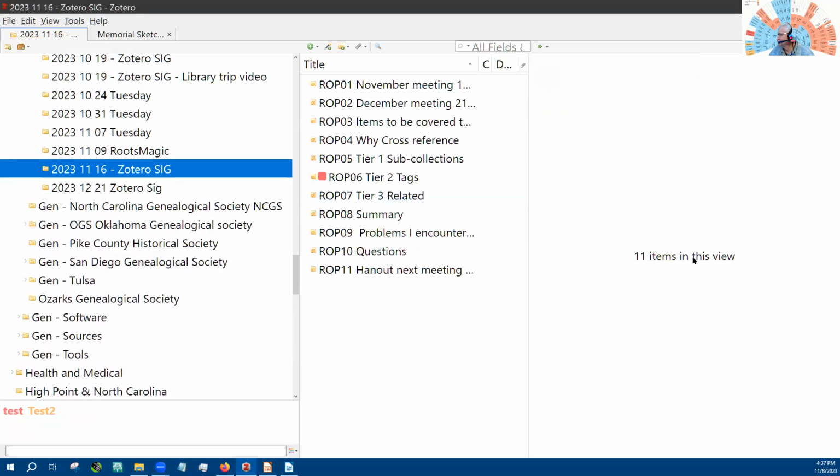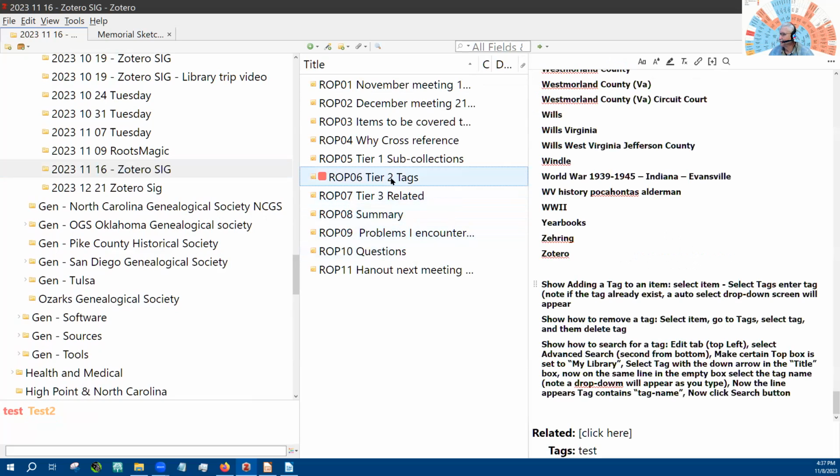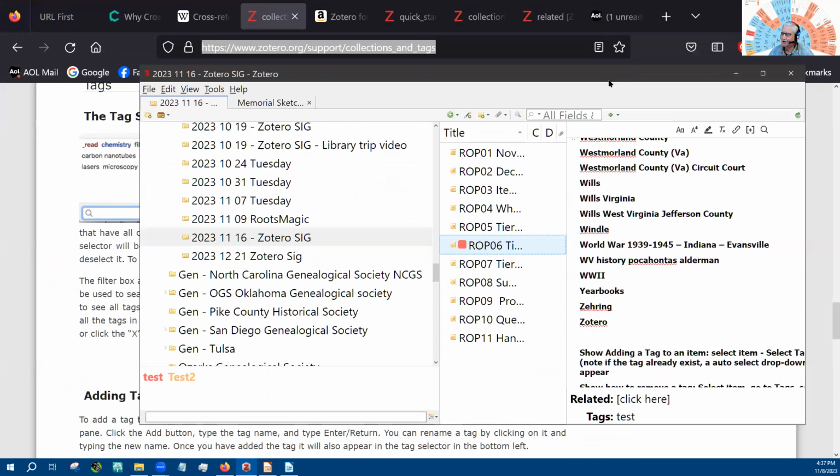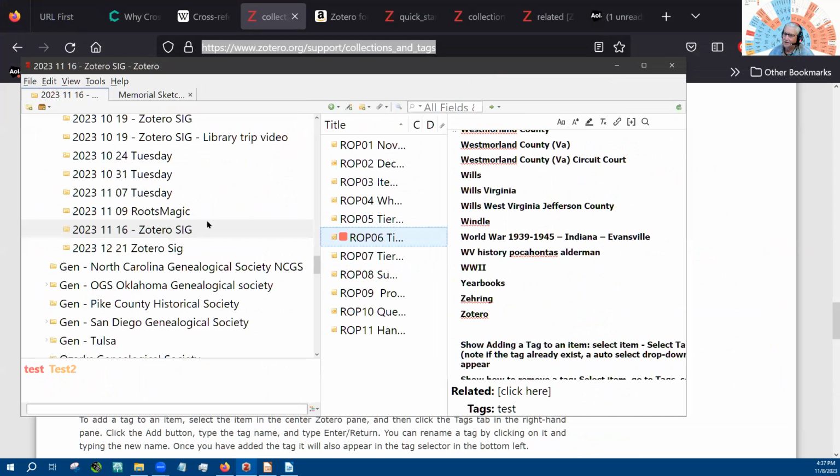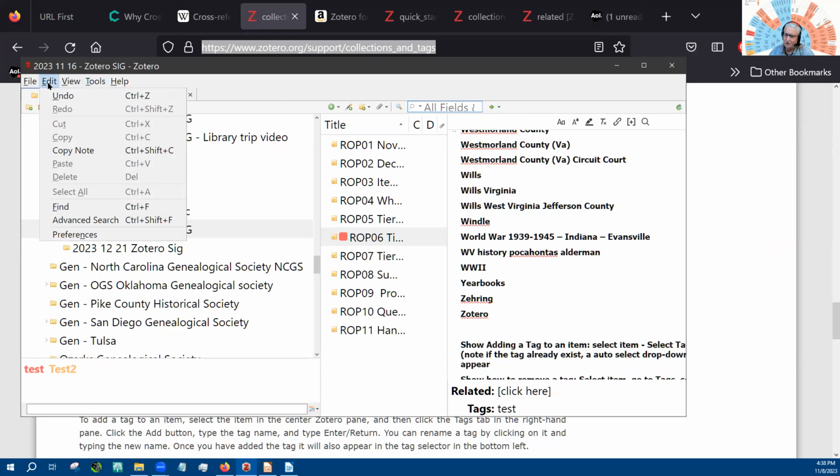All righty. I think I know what's next, but let's see what I put down next. Got to keep to the schedule here. Okay, we did remove a tag. Show how to search for a tag. Now I've got to move this down so I can get to the tools that I need. When I went looking for how to do this, I spent a lot of time over here in this one. This is a quick search, and I didn't find any way of searching tags. It says all fields and tags, but that didn't yield the tags I wanted, and I don't know what that is for.